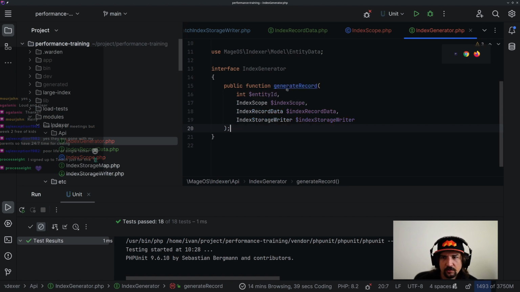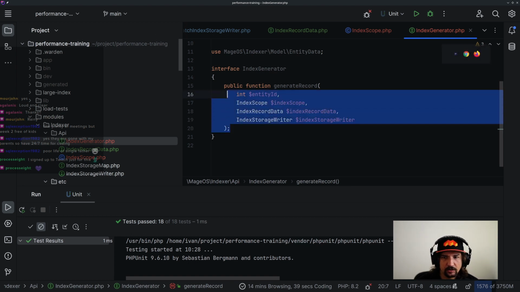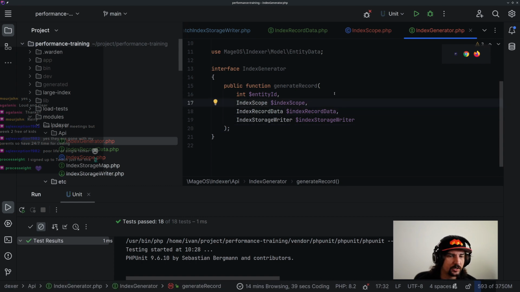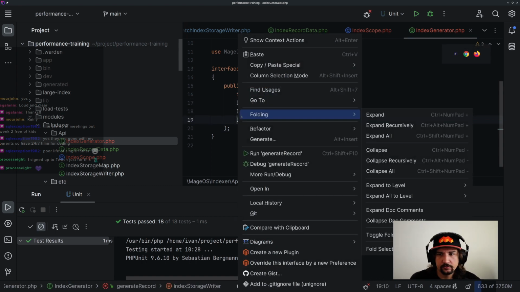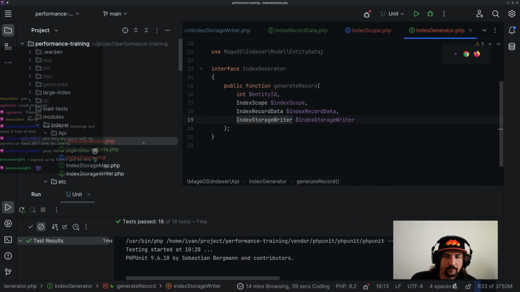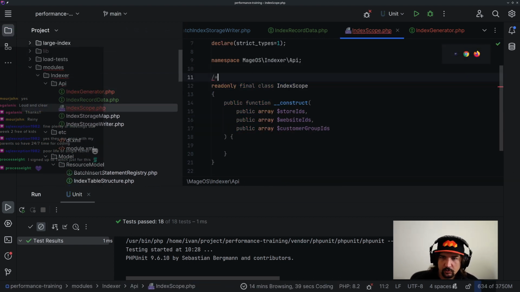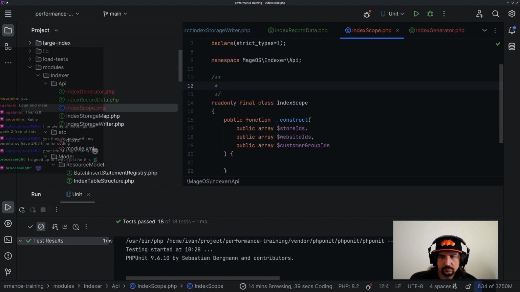So we can now generate a record for each type of data we're going to generate, for each of the store views, for each of the customer groups, and so on. So it should be much easier to work with such index structures. Now let's put a comment here to note that this is the index generation scope.